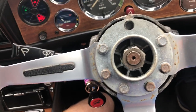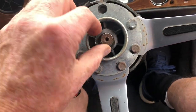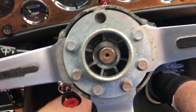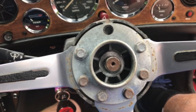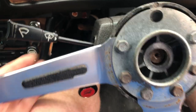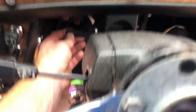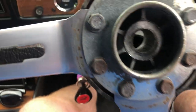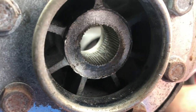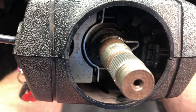A little bit stuck so I'm going to have to give it a tug. And there we are — nut removed, put that to one side. Let's see how easy or difficult this steering wheel is to get off now. With a good tug I'm hoping it will come clear. There's a release lever here where you can drop the steering column, which I've just done, so it's dropped down. And with a good tug the steering wheel comes off. As you can probably see in there, it's splined — so that stops it turning around against the splined steering column shaft.